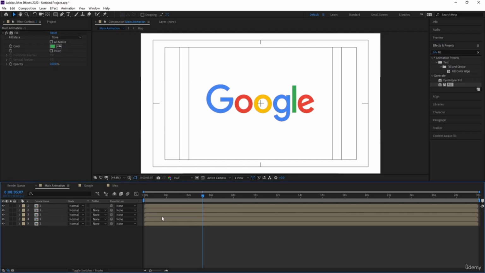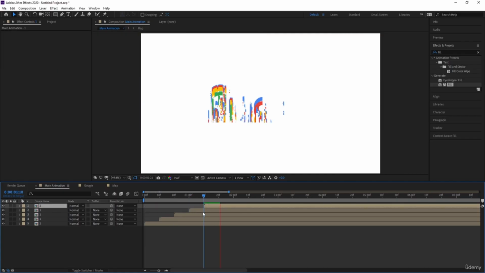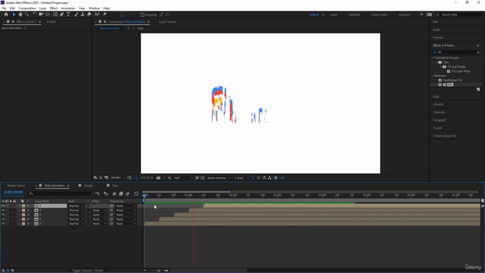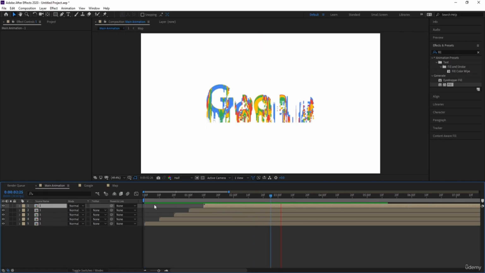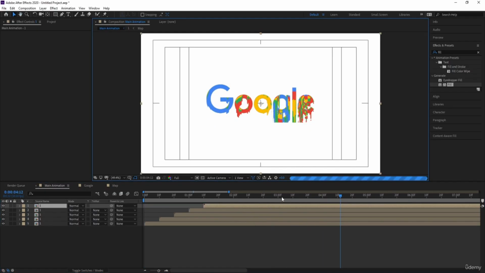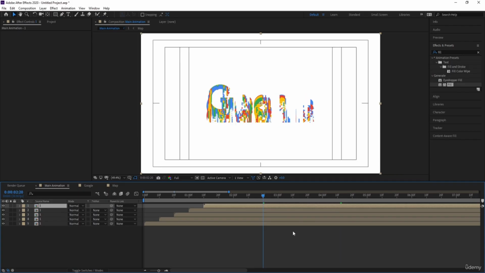Okay, now again we are going to take a distance of 10 frames and adjust one by one. So I'll move this over here, move this over here, move this over here, and select this 10th frame and move this over here. So what will happen, we will get multiple colors like this. Okay, and if you see this in full resolution, it will take a little bit of time to load, but the final output would be awesome like this.